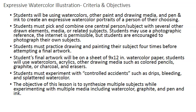Essentially, what you're going to do is pick a central person or subject to be the main focus of the illustration. How you represent that person is totally up to you. It could be the entire person head to foot. It could be just their face. They could be turned to the side. Doesn't really matter. You get a lot of freedom with that.